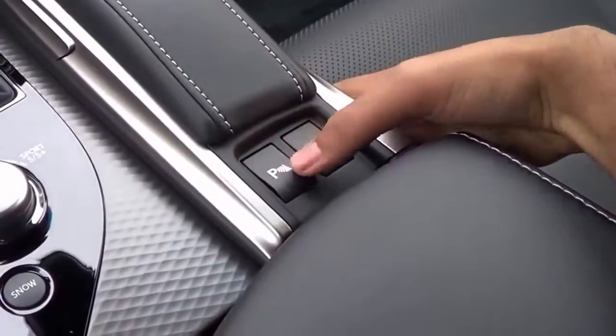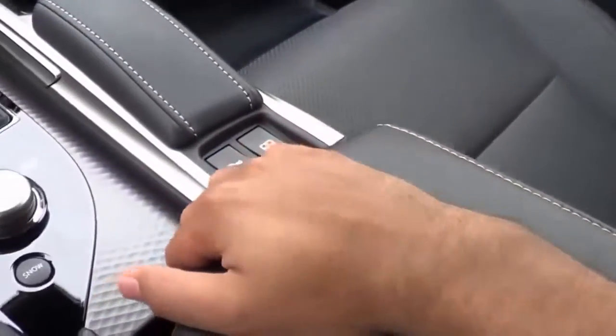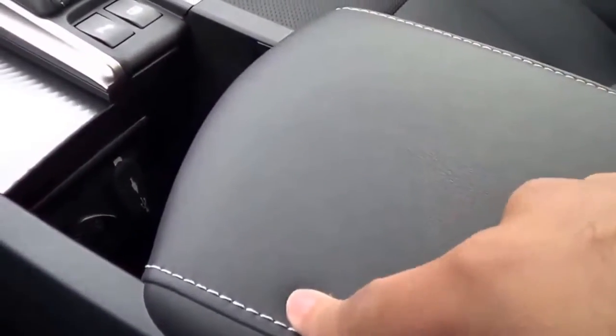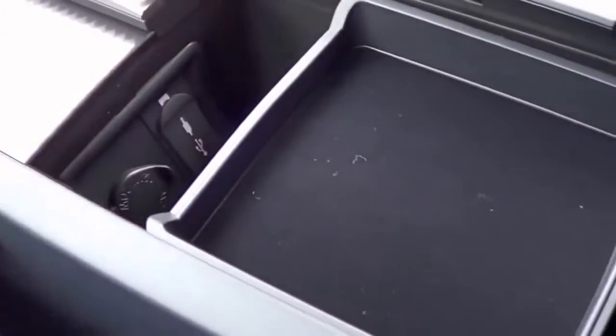Right here is where you will find your parking sensors button if you want that on or off. And then you have your power rear sunshade. Block out the sun a little bit if you want to. And then you have your center console lid, which is nice and soft touch and stitched. Down here you will find a removable tray that does slide, and then you have your auxiliary input, a USB port, and a 12-volt power outlet. Pretty good amount of storage in the GS here, and it is lined with felt, very high quality.